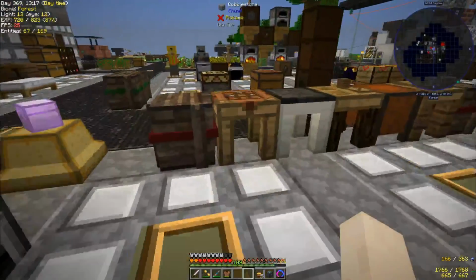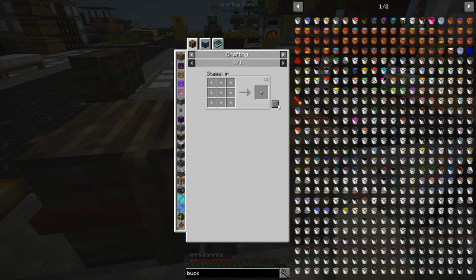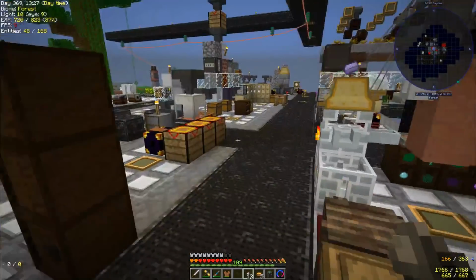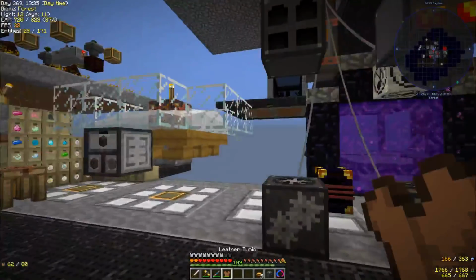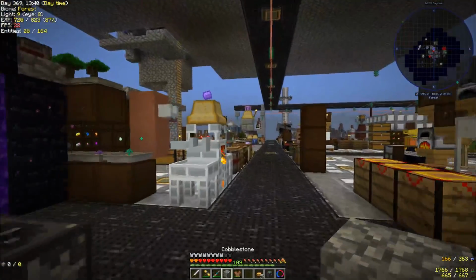Let me just quickly start that plastic cooking and dry rubber into tiny rubber into dry rubber. That's 13, and let's place them to cook right now in the powered furnace this time. I really messed up the last time I was trying to put them in the crusher. So let's get rid of this and let's go.